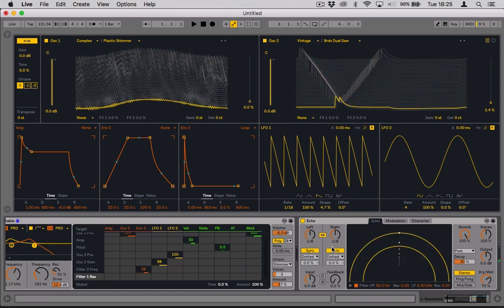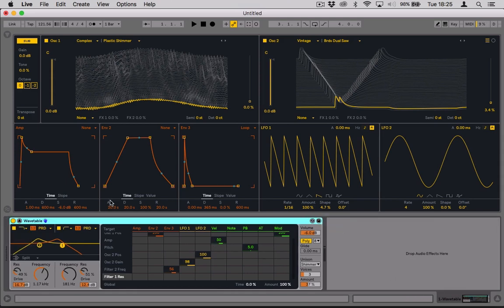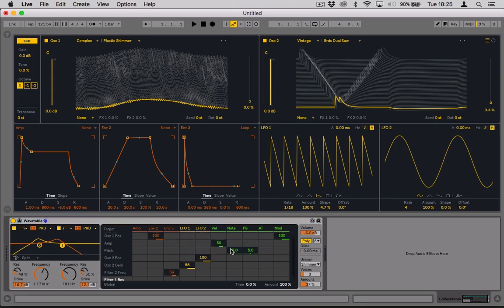Anyway, so for a little introduction and mini exploration of Wavetable, I think we've covered some interesting stuff there. I like it. I think this new interesting way of assigning modulation sources to destinations is really, really nice, actually.